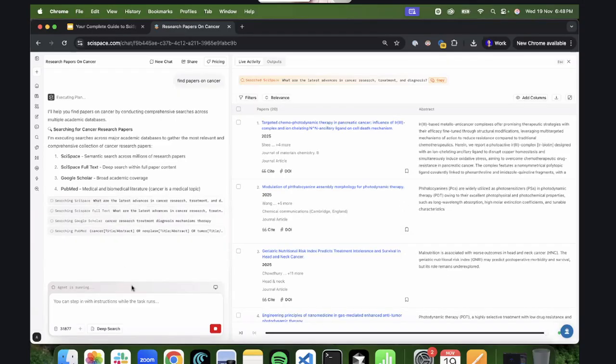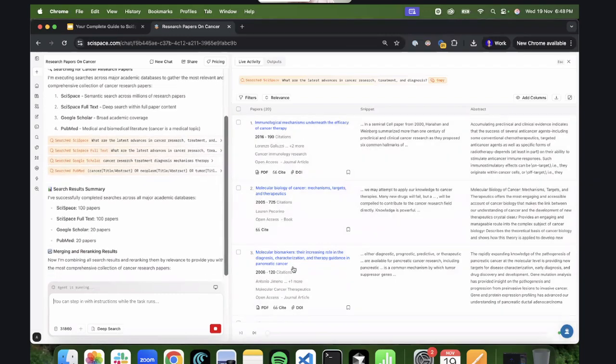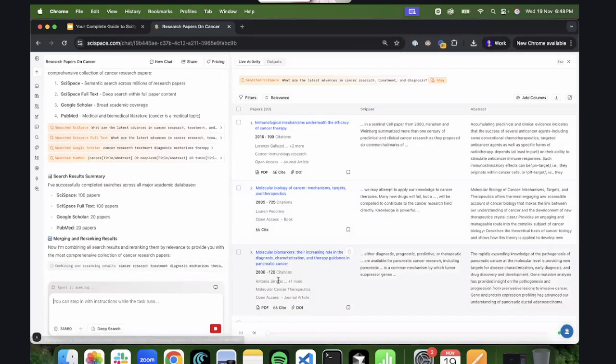It shows the agent is running. So yeah, and then there is a live activity tab on the right. As soon as the agent starts running, every intermediate output that you get, you'll start seeing here. And when the next intermediate output comes, this screen will change and it will start showing the next output, right?